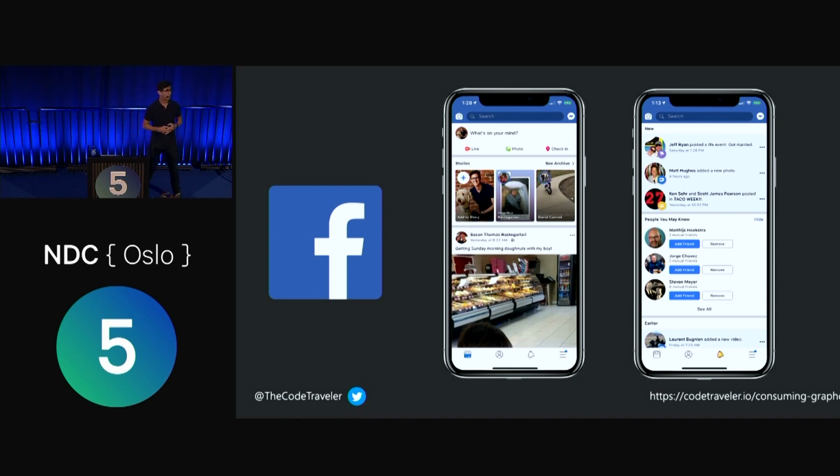And when you think about it, it makes a lot of sense, because if we look here, this is just a screenshot from my Facebook app, but look at all the data that this app loads just when you launch it. I didn't do anything. I just opened the app, and all of a sudden, I'm greeted with all this multimedia, with videos, with images. I have a whole timeline for status updates from my friends and their profile pictures, their names, the date and time they posted it.